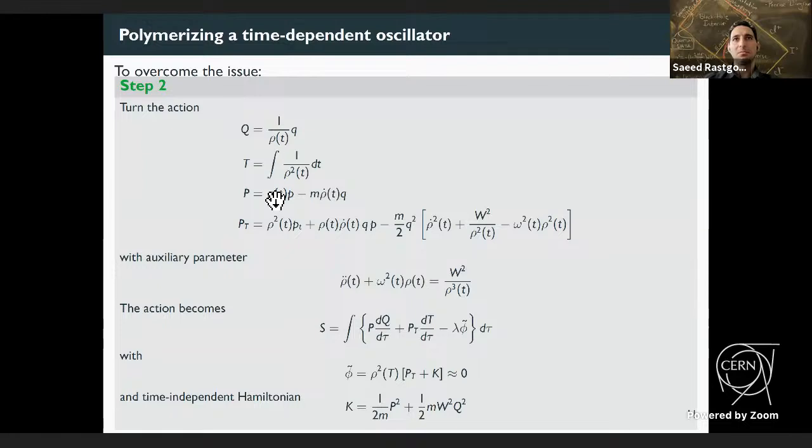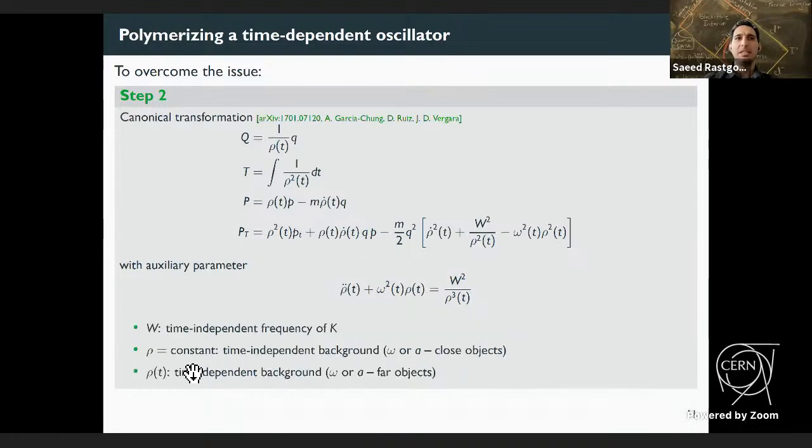I don't want to go into the detail, but this is something that we found using this canonical transformation. You have to introduce some auxiliary parameter rho here, and this rho is related to omega, which we had before, and a new w, which can be interpreted as the time-independent omega of the new formulation. So now we go back and we get this Hamiltonian essentially. You see here at the bottom, this w works like the time-independent omega, and then we are good to quantize this one. If you put rho equal to a constant, the time derivatives disappear. This corresponds to a time-independent background, or you can think of it as a flat space-time background. This is used for close gravitational waves, like those coming from black holes close to us and all of those things.